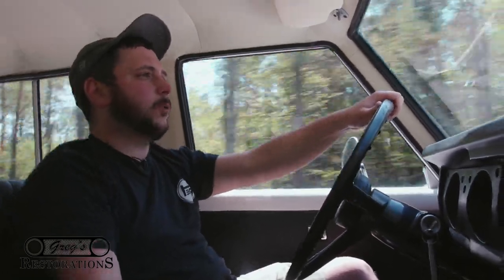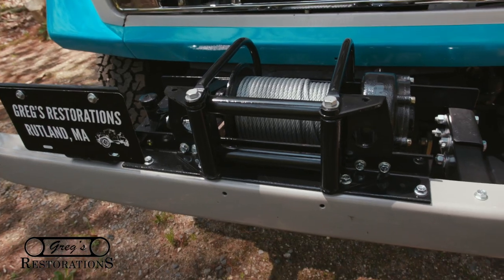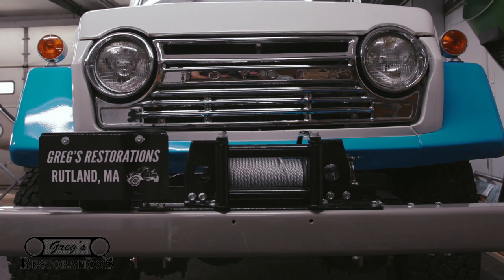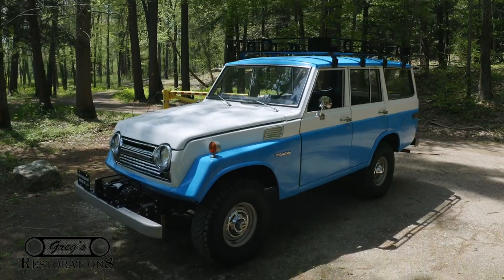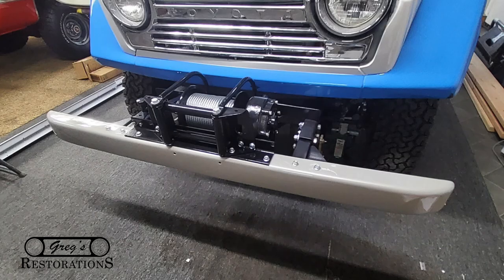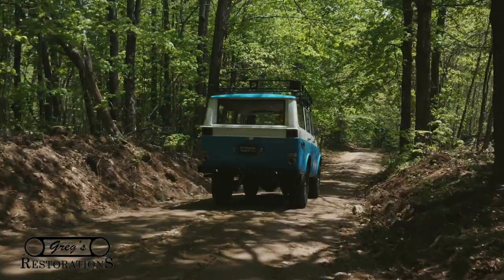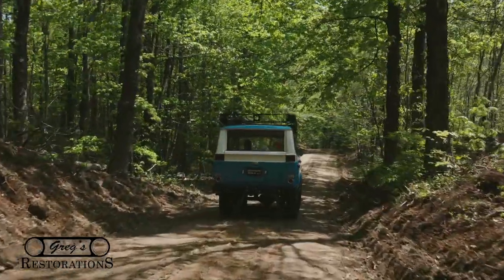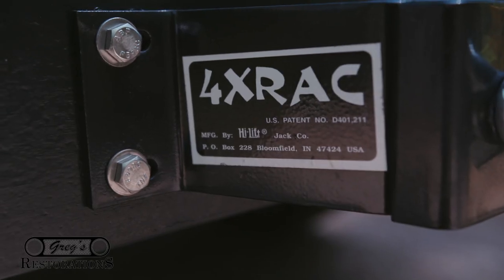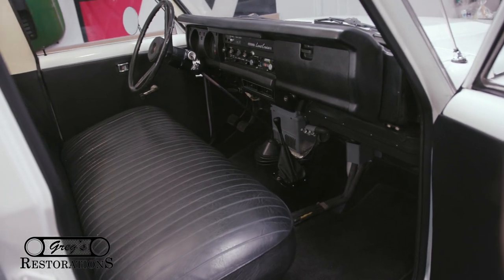One of the coolest things we did was install a factory PTO winch on the front of the truck. It took quite a bit of work because we needed frame extensions and had to build them to bring the bumper off the front. We supplied an original front bumper off our parts truck, sandblasted and restored it, and put it on. The front and rear bumpers on these trucks are really hard to come by — they were all thrown away. Eventually we'll build a rear bumper from some pieces we got to keep it authentic. The interior is all original; this truck is a true survivor.